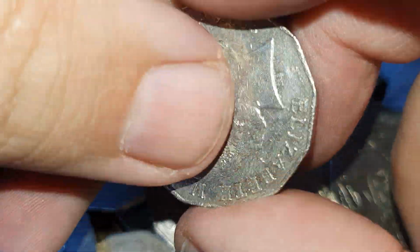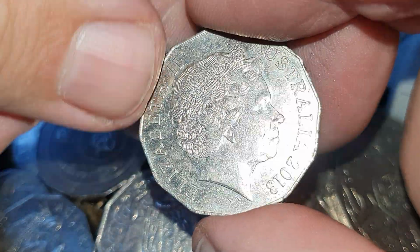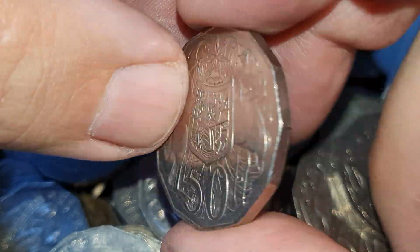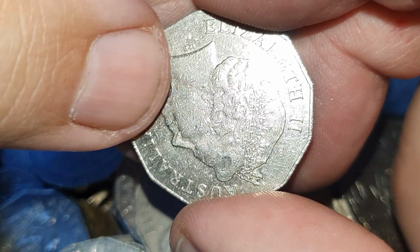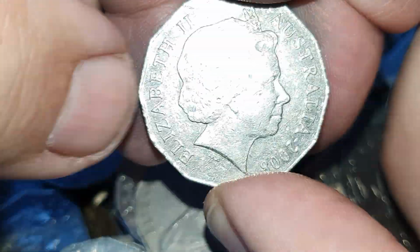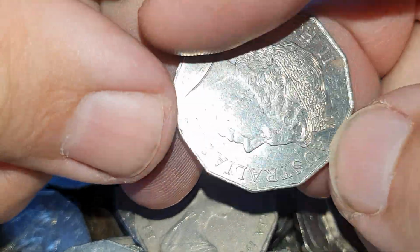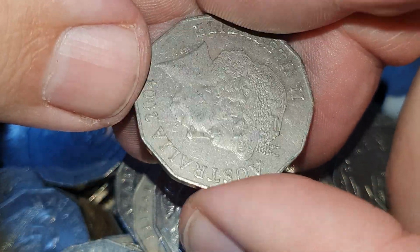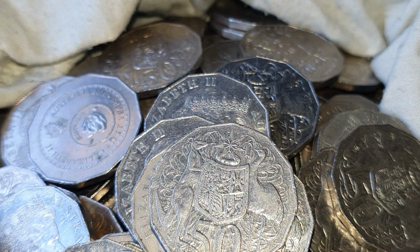2007. Not finding much at all. A lot of 2011s in this roll. And 2013s. 81. Just want to find something. 2017, is that an Eddie? Could be our beloved Eddie Mabo. Flip around. No, it's no Eddie. 50-cent pieces are rather easy to check for rotations, so I'm just checking all the rotations on those.